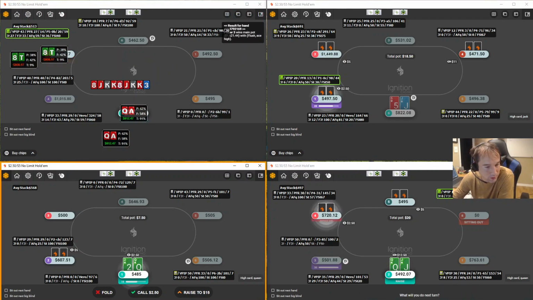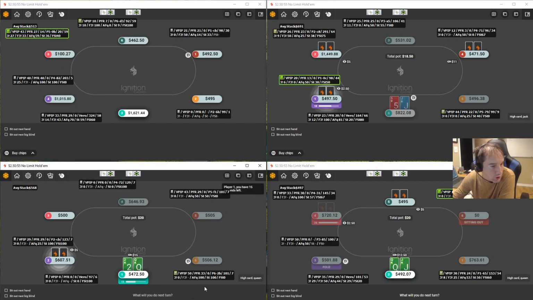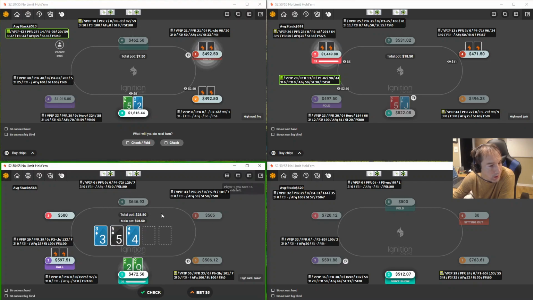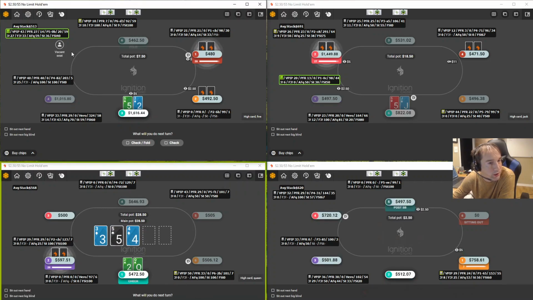Lower right-hand table, going to open queen-jack suited from the cutoff using a 28% range. Lower left-hand table, going to open queen-deuce suited blind on blind using a 45% range.